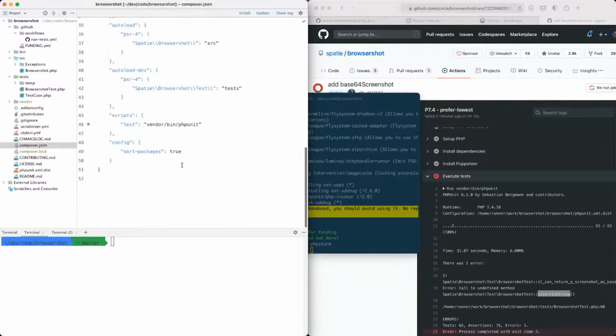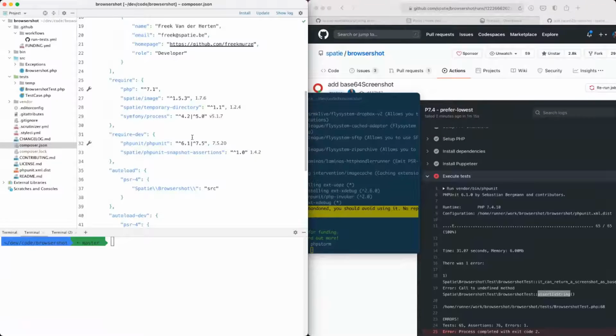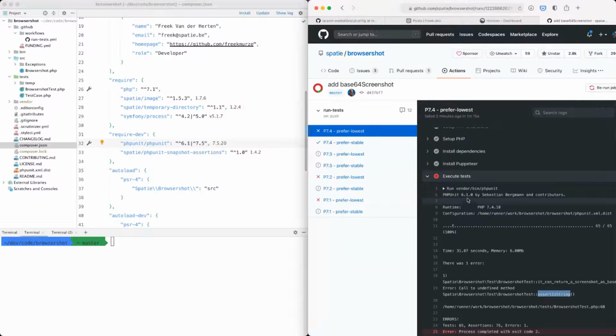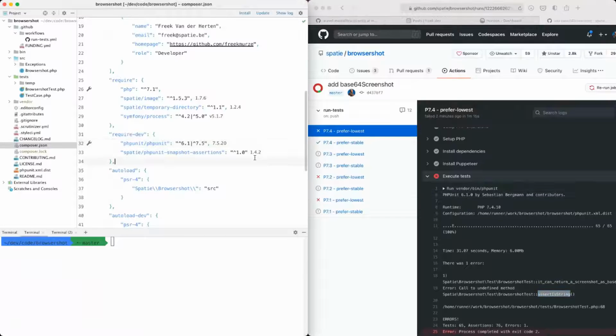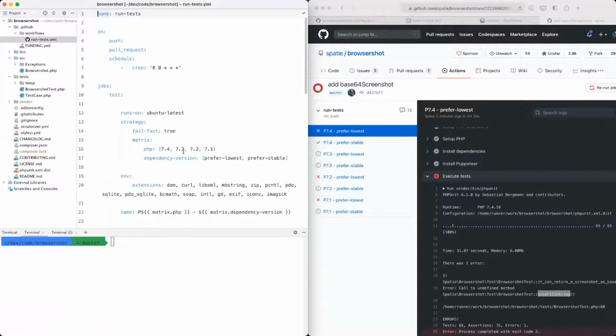Let's just up the dependency. So we're using 6, and I guess that it doesn't exist in 6 here. I guess it was only introduced in 7. But I think PHPUnit 7 doesn't run on PHP 7.1. Let's see. Yeah, and we want 7.1 support.